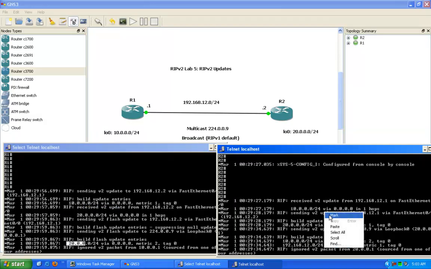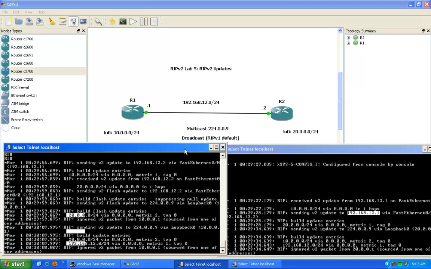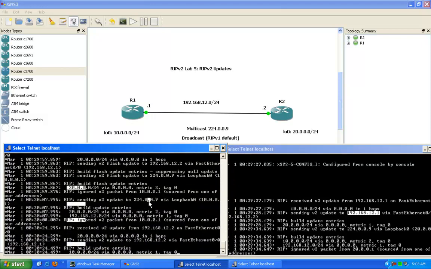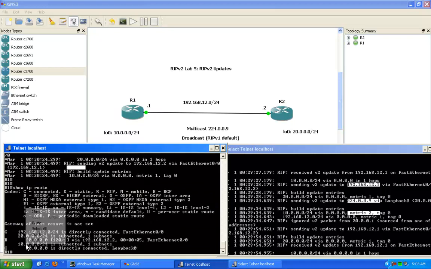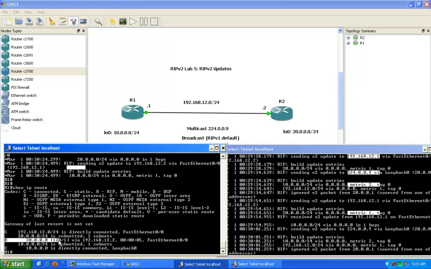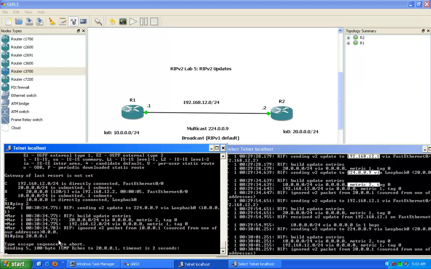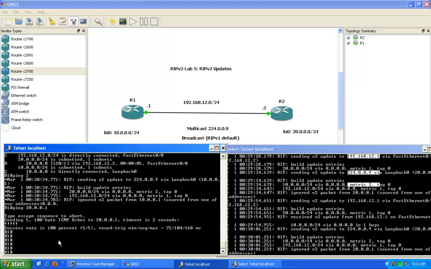And it's sending these updates via unicast straight to router 1's IP address on that FastEthernet 0/0 link. So again, this is the unicast RIP version 2 update. That's how we're sending updates via RIP version 2, unicast right now. And we can see that in our debugs here. If I do a show ip route on router 1, we can now see the RIP route from router 2. We can go ahead and try to ping it here. Ping 20.0.0.1. We have reachability.